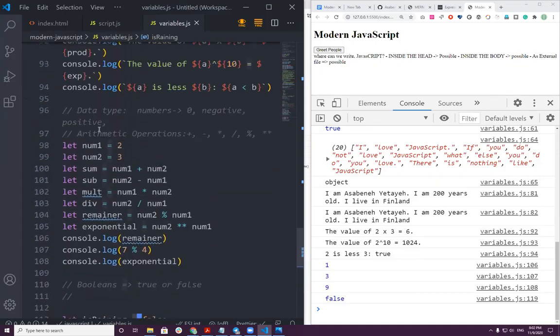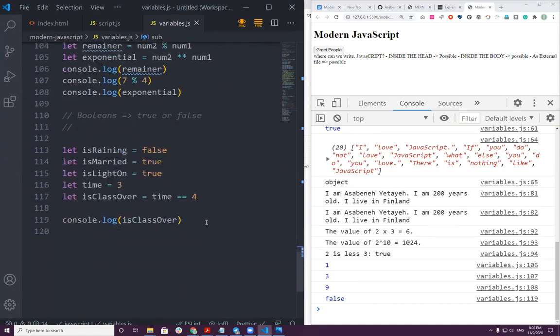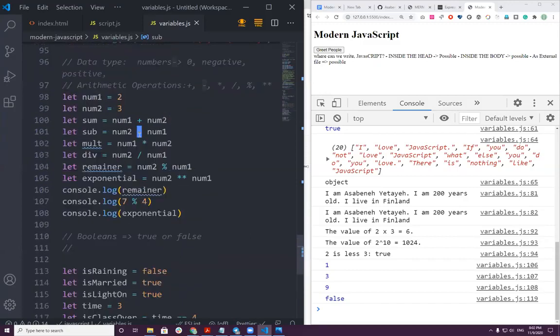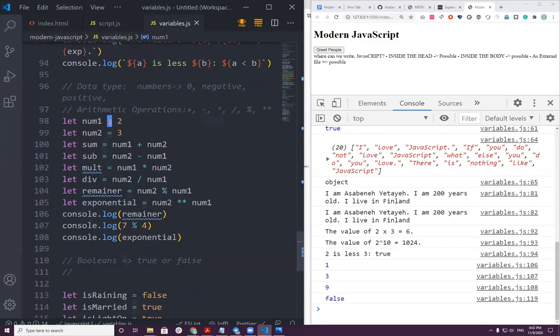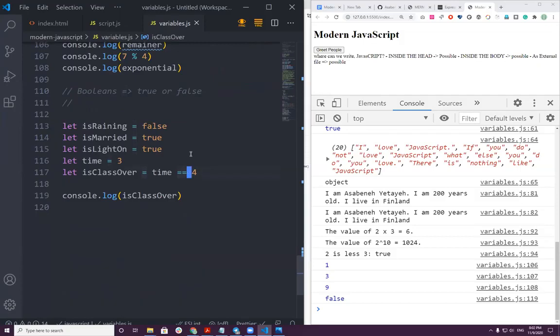We were talking about these arithmetic operators: addition, subtraction, multiplication, division, modulus, exponential, and we've also been talking about this assignment operator. Now, the equivalence operator. So we have 3.